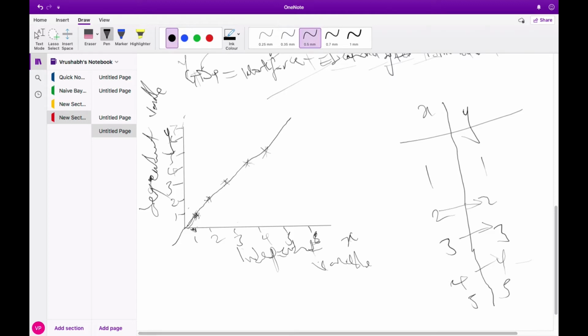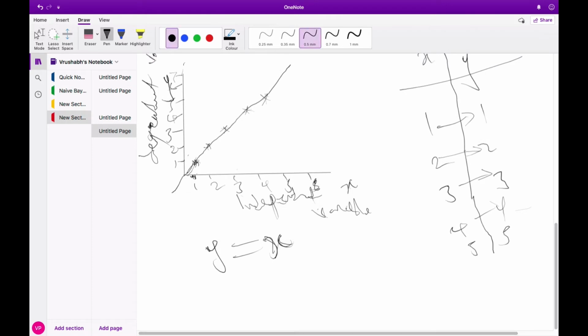What we are doing is that if you see the numbers that we have in here, x equals y, right? Whenever x is 1, y is 1, x is 2, y is 2, x is 3, y is 3. So can we now write y equals x? Can we do that? Okay, we can do that, because whatever value x is, the same thing y is also. If x is 2, y is also 2. If x is 3, y is also 3.